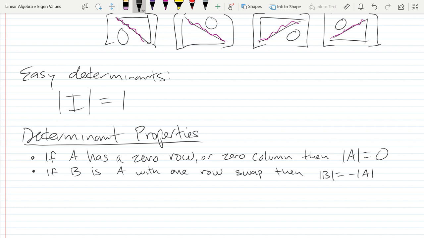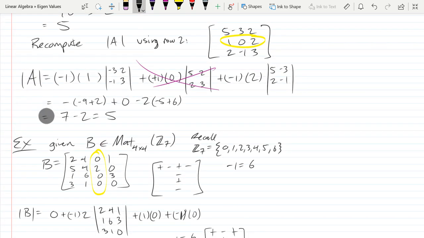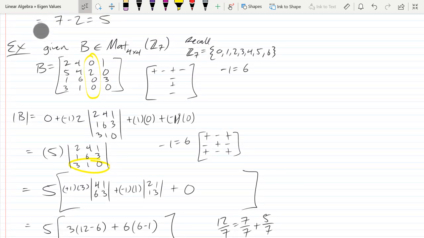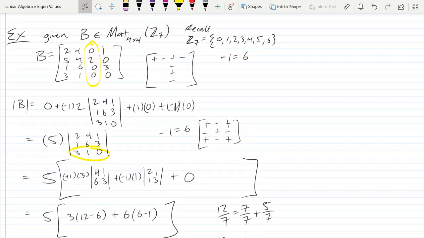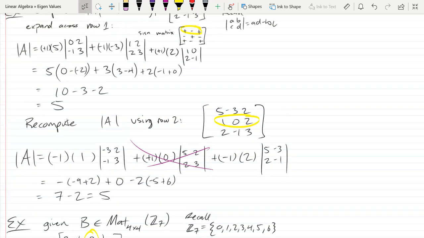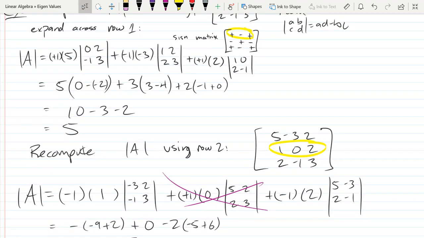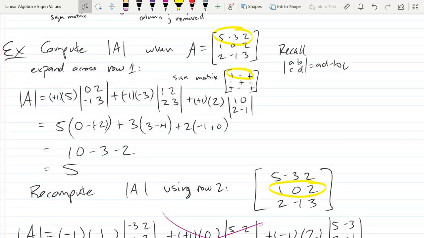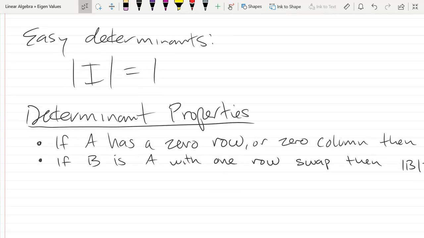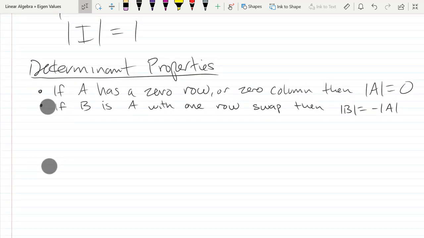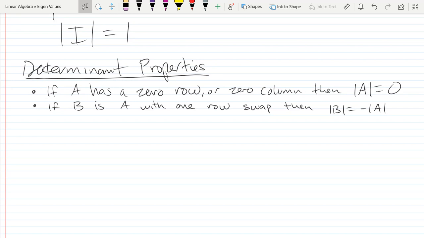So here's a perfect time to see why this is not absolute value. That wouldn't make any sense if this is absolute value. So determinants can very easily be negative. I think the only real example we did was a Z7 example, but every number in Z7 is positive, so it's not a good example to point to say there are negative determinants. But we got 5, and could have very easily gotten negative values. It just happened that the positives had more magnitude than the negative values, but it's very easy to get negatives from determinants. So don't think your determinant should be positive. It can very easily be negative. And if you do a row swap, your determinant changes sign.